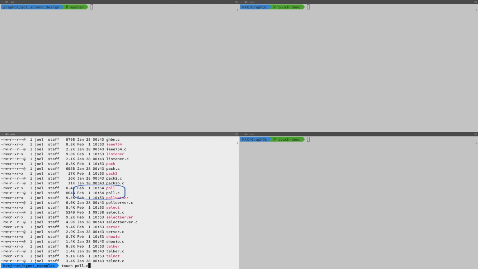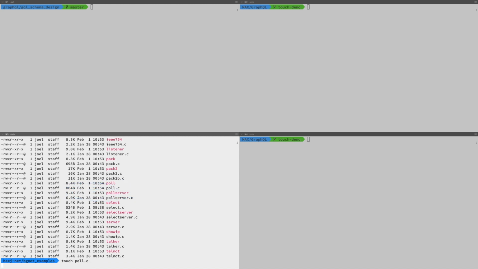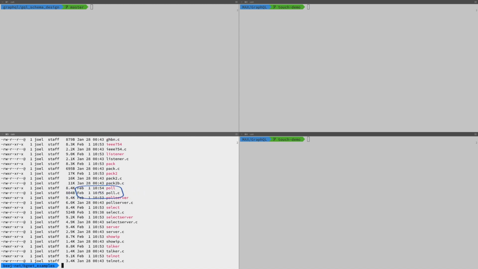So let's go and say, okay, it's 10:54 now, touch poll.c, and we'll ls -la, and 10:55. Okay, and not to be confused with the binary above it, which was last built at 10:54. And of course, now we know if I do make, it's going to want to remake it because we just touched it. And so now you'll see that we have 10:55 for both the poll executable and poll.c. So we know that here it matters as far as GCC and make are concerned. It's going to build those up.